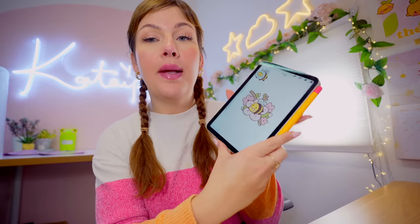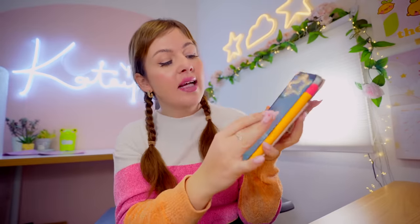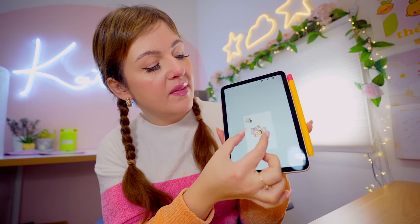Finished colouring the enamel pin, and I am super excited about this pin. I think this might be one of the most detailed pins that I've actually ever done. I did just pinch and zoom out and realised that you couldn't really see the eye details underneath, so I've erased those. It's always good to zoom out to see what size you want it.